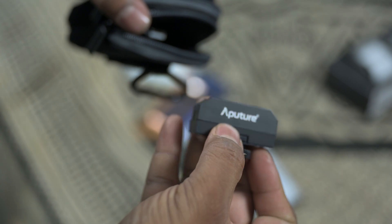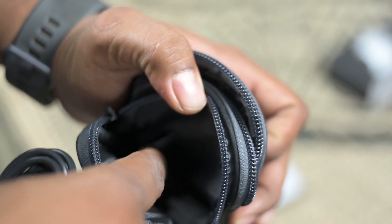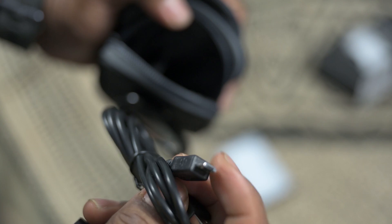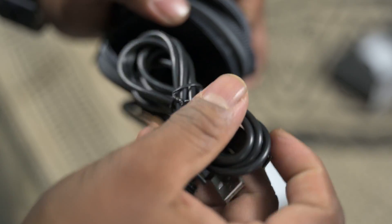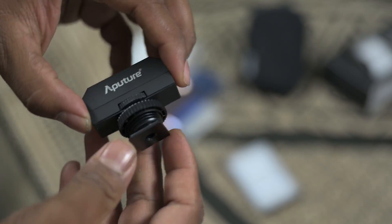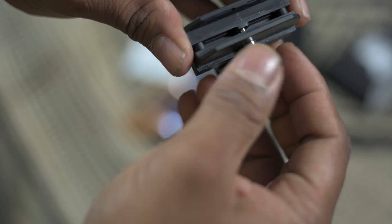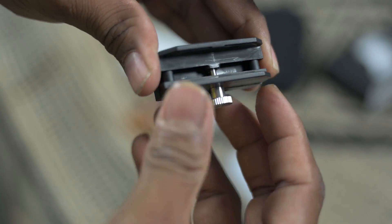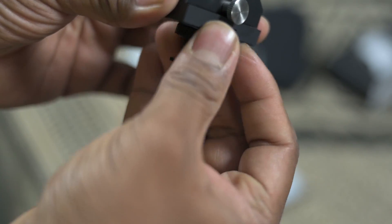The mounting plate has Aperture branding and can be mounted onto the hot shoe of a camera. It comes with a square sort of setup. The light charges via micro USB. It also comes with a screw-in fix with a turning knob and tightening screw so it sits securely on your hot shoe.